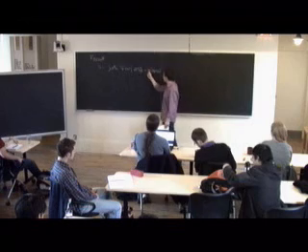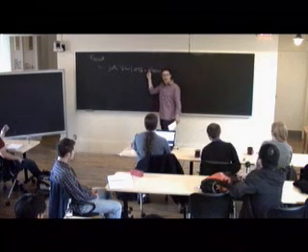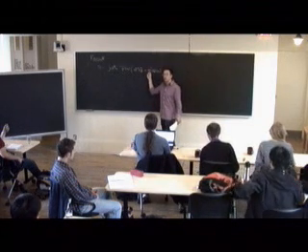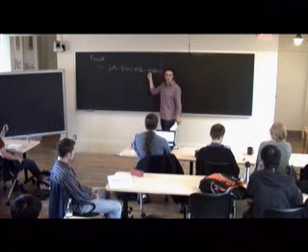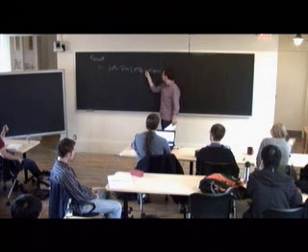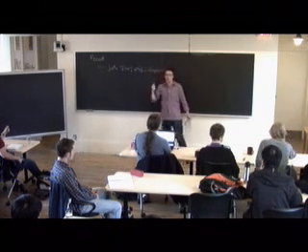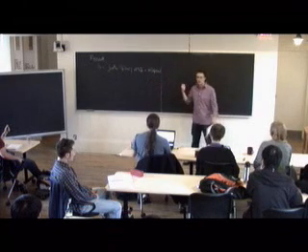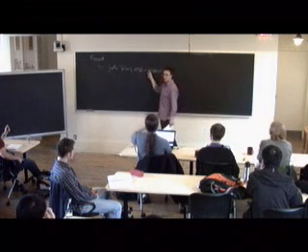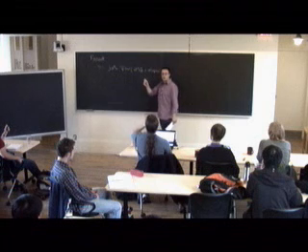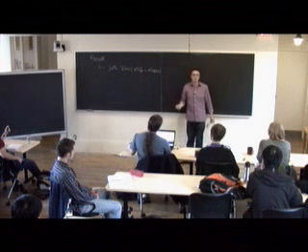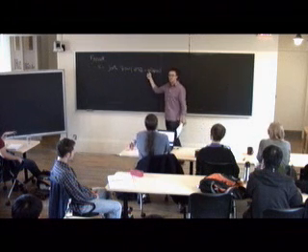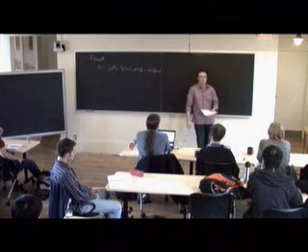The other thing to notice is it depends on m, not m squared. So m is again going to be the mass of the particle after we quantize. But notice that m here can actually be positive or negative. There's no requirement on the sign of this. So we'll find that after we quantize, it's the modulus of m that turns out to be the mass of the particle. But m can take either sign here. Okay, any questions?